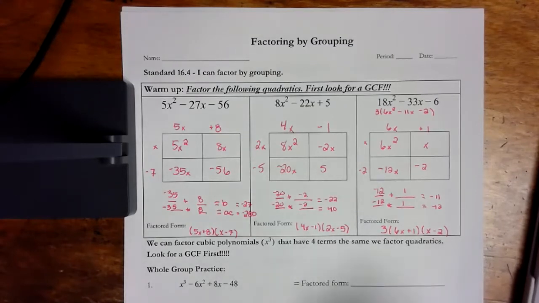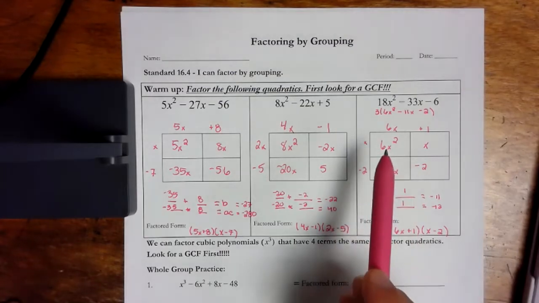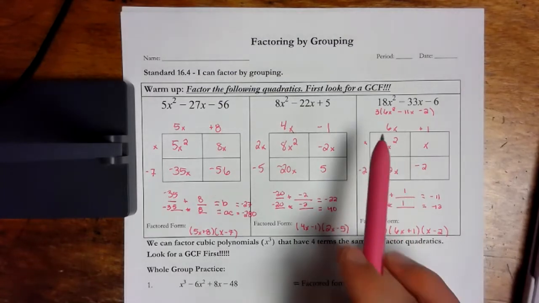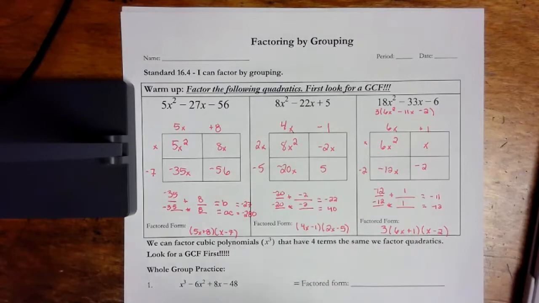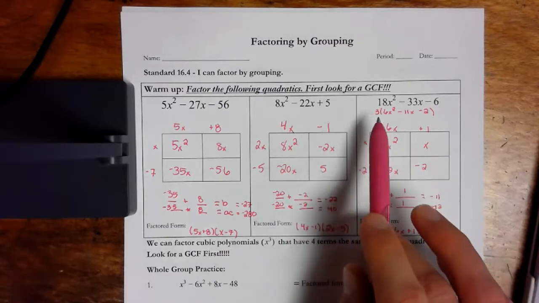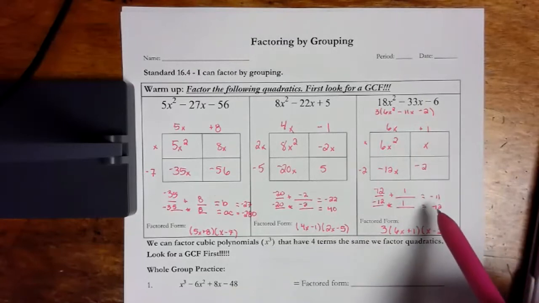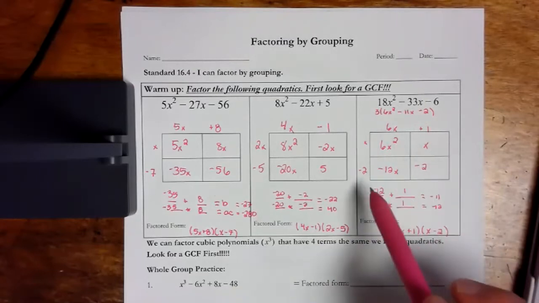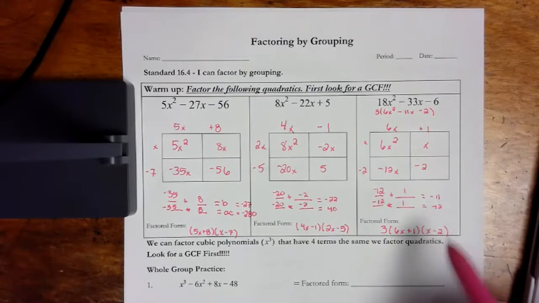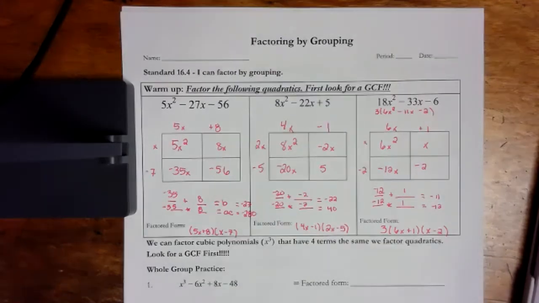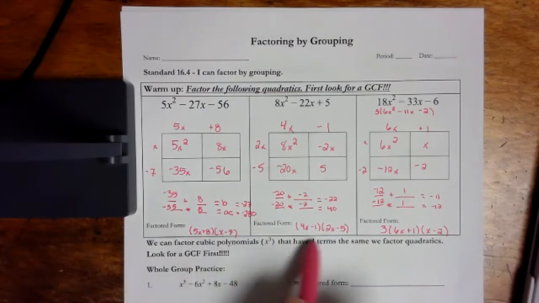So the only one that has a GCF is this third one. You don't need to take out the greatest common factor of 3, but when I do recognize that there's a GCF, it allows me to work with smaller numbers, which makes finding those numbers that need to add to b and multiply to a times c so much easier. So always make sure we're in that habit of looking for a GCF because, like I said, it can save us a lot of time and a lot of effort. So make sure you have all this down.